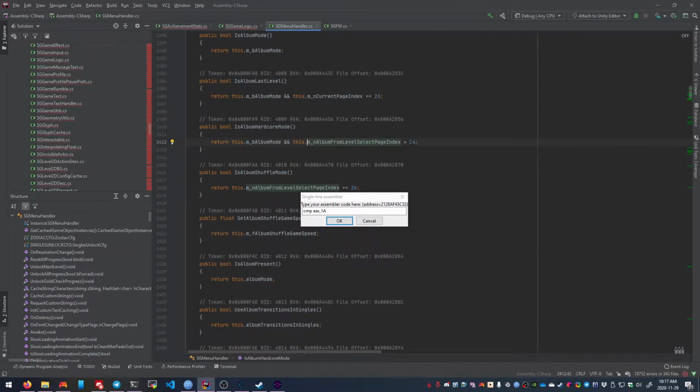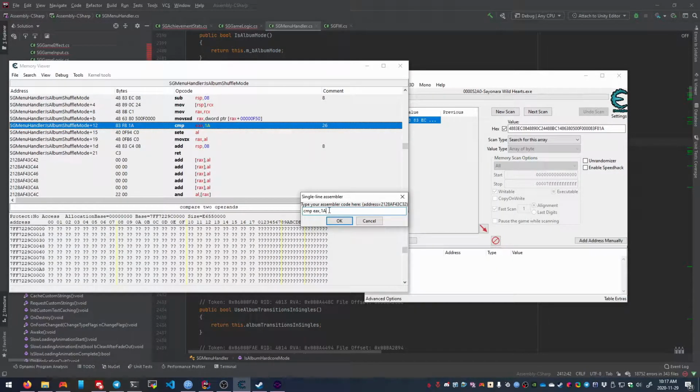Okay, so this says hardcore mode is greater than 24, which means that YOLO mode should be equal to 24. And 24, if 26 is 1A, then 25 is 19, and 24 is 18.